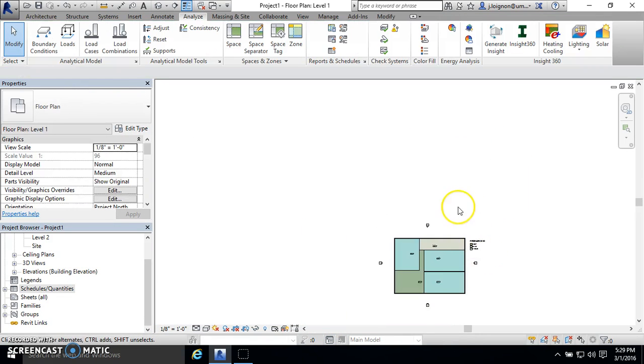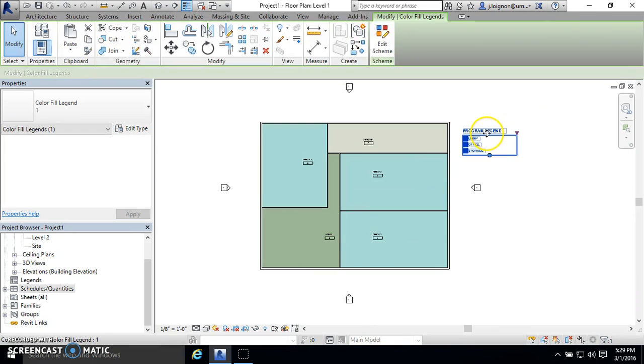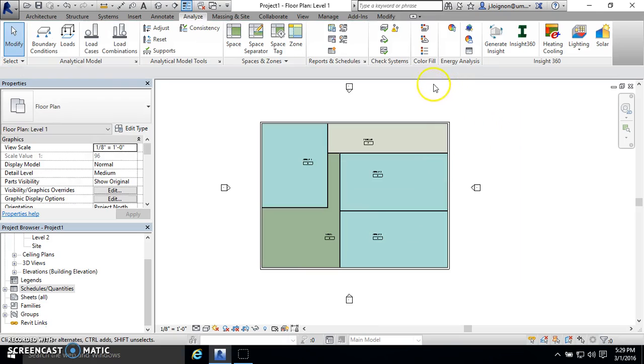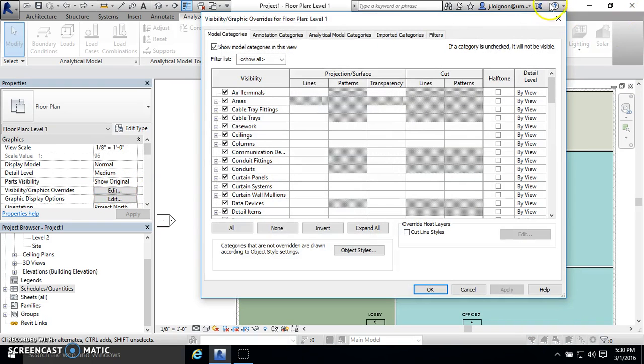So that's something that you can do quickly to show the different spaces that you want. Now say you put in these tags and you don't want to see them, what you can do is go to edit visibility.